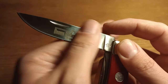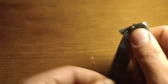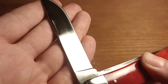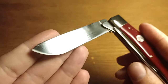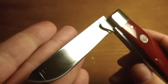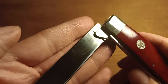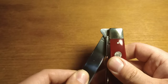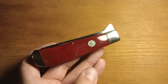You can see right there it says 1095 carbon steel, so I'm happy about that. There was some spotting on these blades already — some pepper spots. I'm going to have to be careful closing the blades so I don't get that blade wrap any worse. I don't know if I'm going to be able to show them on camera — there's one, and some more there. So you can see it came with those little pepper spots on the blade, not a huge deal for somebody like me who's just going to use the knife and throw it in my pocket and it's going to develop more pepper spots and patina anyway.